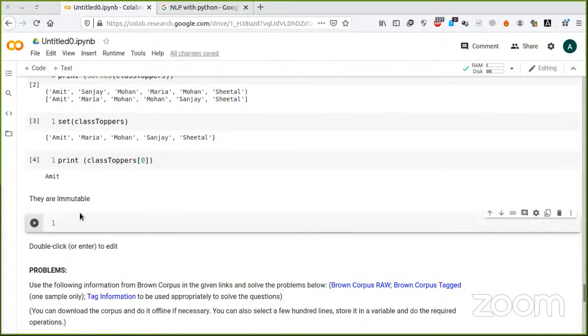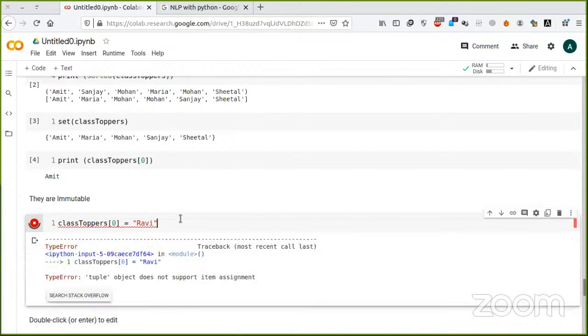Suppose I just wanted to change it just like a list. Suppose I would love to try that. So what would it result in? Okay, so tuple object does not support item assignment. So many times you will have to make errors, because those errors give you a lot of insights. The errors educate you.